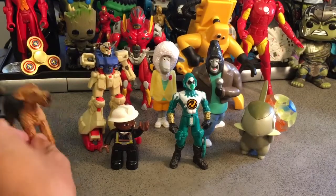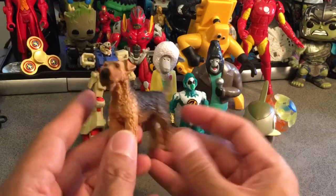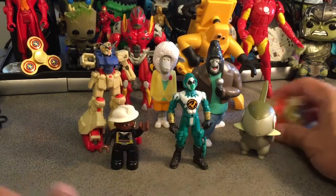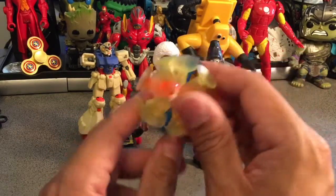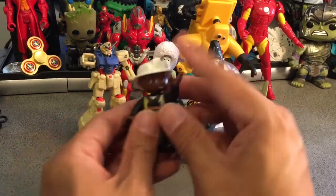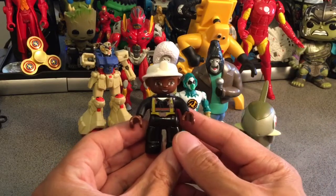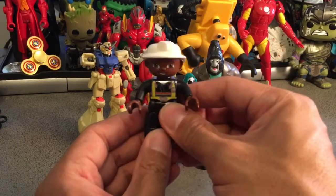We have everything laid out here. This little terrier is nicely detailed — it's not something I usually seek out when collecting, but I have some boys here that enjoy animal figures, so I'm sure they will enjoy that. This little suction cup ball novelty probably sticks on the wall pretty well, but it's not really a collectible for me. Something like this is actually kind of a nice Playmobil — I'll probably donate this back just because everyone here is a little too old for these kinds of toys. As cute as it is, it doesn't suit my own collection, so I am going to donate that back so somebody else has a chance to pick that up.